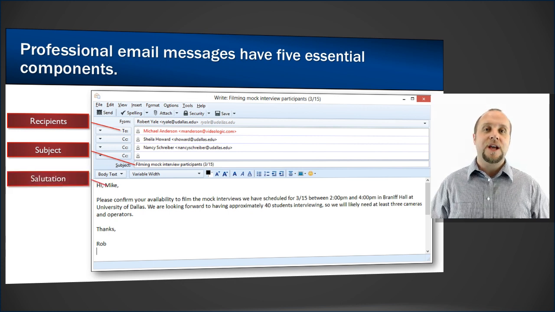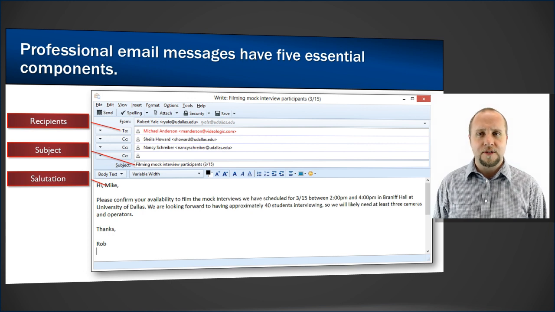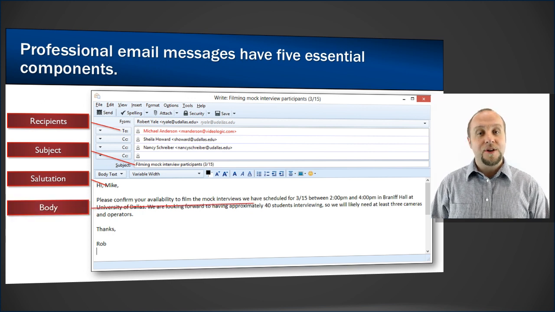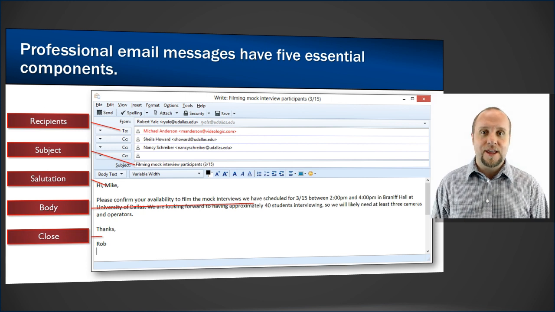Third, a salutation, a basic greeting to the person or people who will receive the message. Fourth, you need the body of the message. What is it exactly that you're trying to communicate? And finally, you need some kind of close that ends the message and often signs with your name so that people know who the message is coming from.